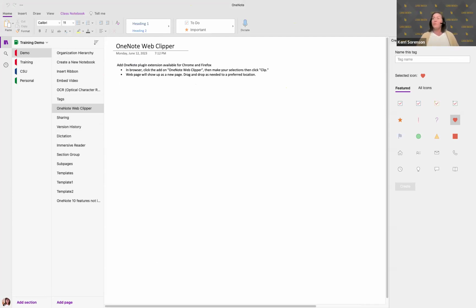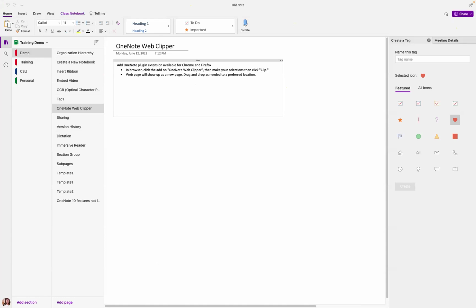Hang on 1 second. Okay. This requires an add-on. It is available in Chrome or Firefox if you want to use it.